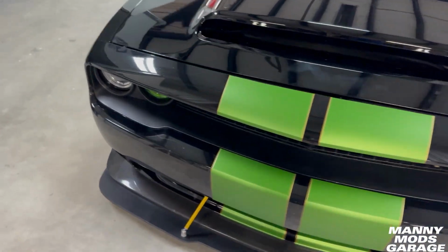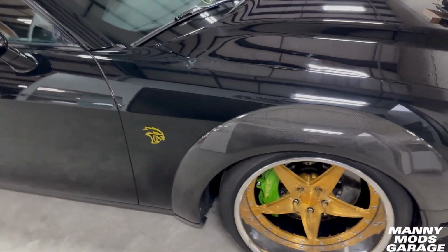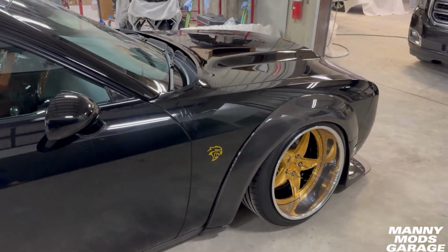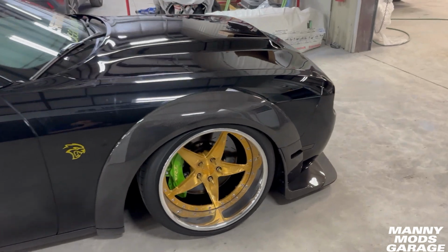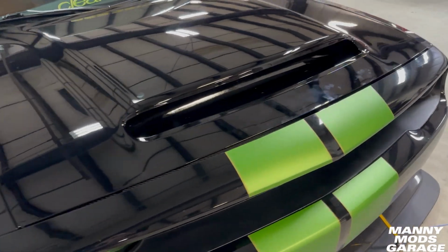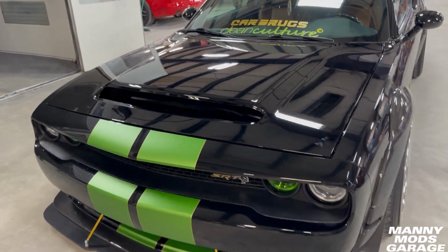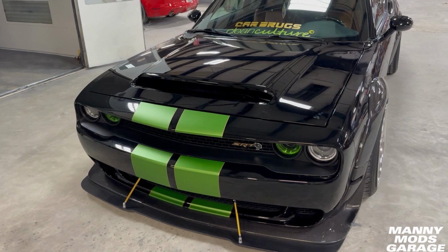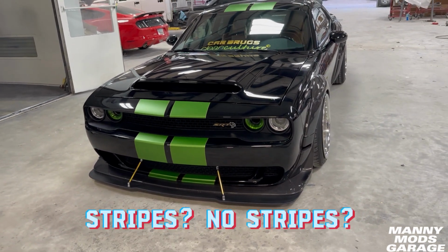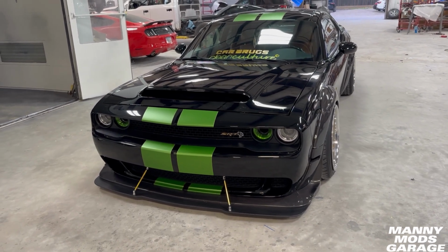But right now I'm just waiting on somebody. We're gonna adjust the hood and make sure that the hood fits real good, which so far it does. It just needs a little more adjusting and more convincing to get everything somewhat aligned. But I'm really happy with the way it turned out. I can't wait to clean up the whole car. I don't know, guys. Should I put the stripes on it or should I not? Big question.